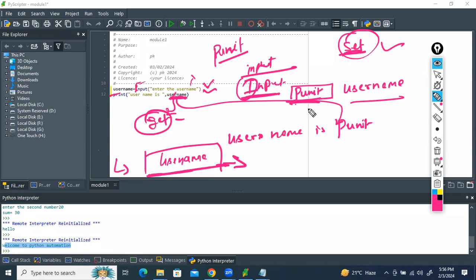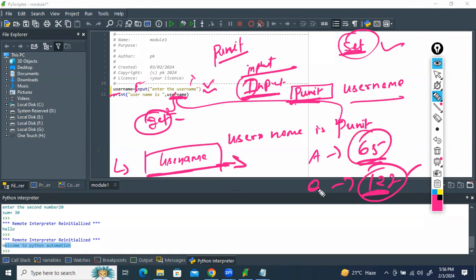If you remember, guys, for capital A, what is the ASCII value? I guess 65. For small a, it is 127, I guess. So the computer uses the character with this ASCII value. So in programming, capital I and small i, or small a and capital A, are different.